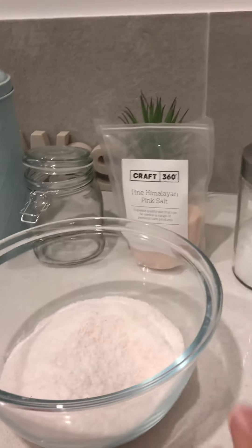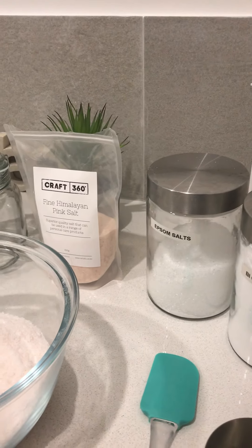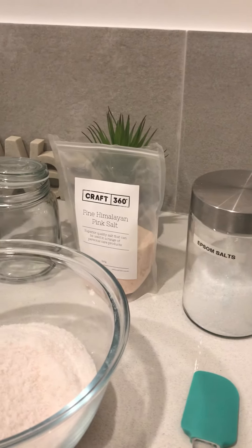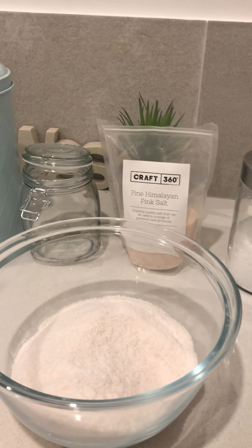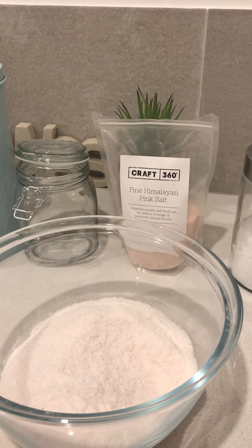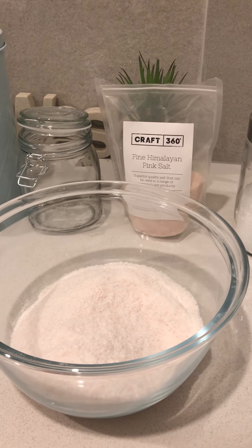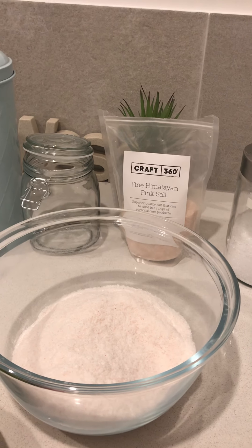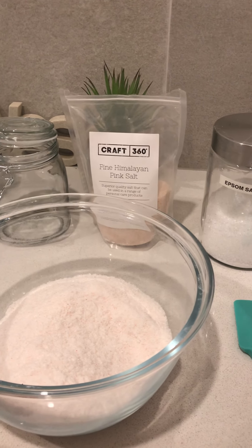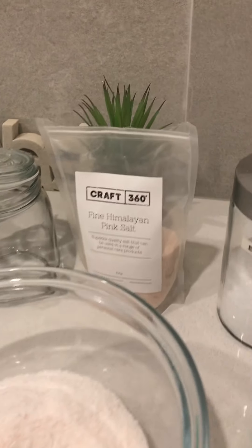Really simple. So I made this last night. In here I have one and a half cups of salt. When making any of your fabric softeners or laundry boosters, I like to use Epsom salts and Himalayan salts. I do one cup of Epsom salt because that acts as a water softener — especially important where we live in Karratha, where the water is super harsh. It also acts as the carrier or vehicle to carry the essential oil, so the beautiful fragrance comes through.